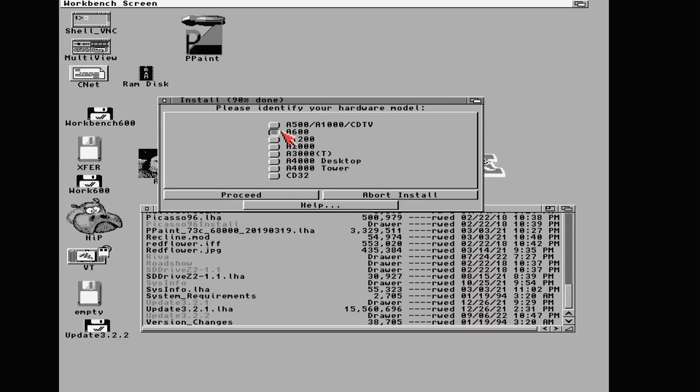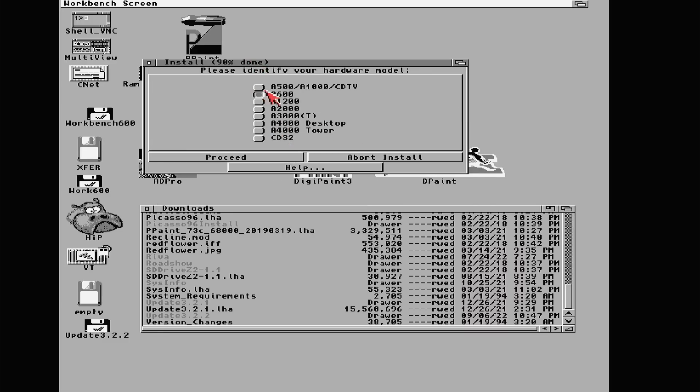It identified that machine as an Amiga 600. And let me tell you, that Amiga 500 was terribly offended by that. Now, would it have worked anyways? Very likely. The A600 does have some extra code for the IDE devices, but it very likely would have worked. But it did detect it incorrectly, so double check and make sure you're using the wrong one.